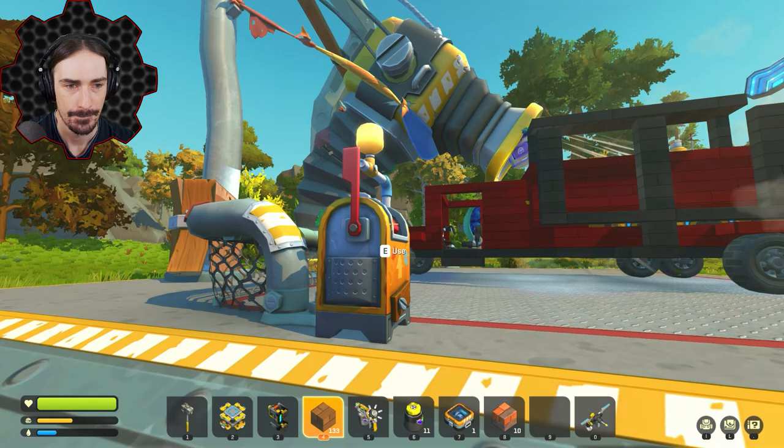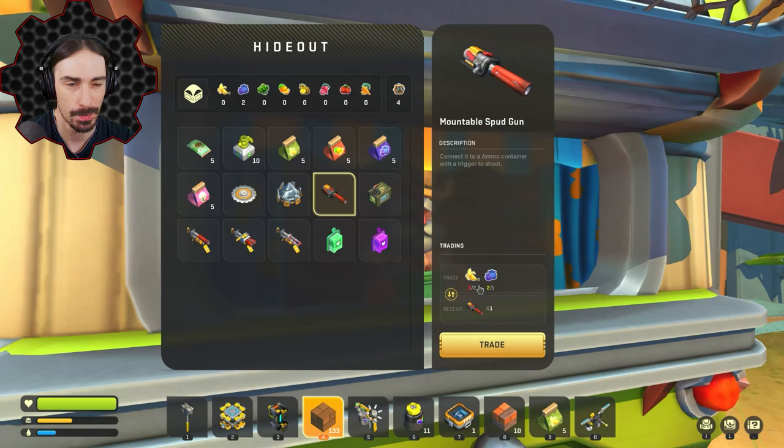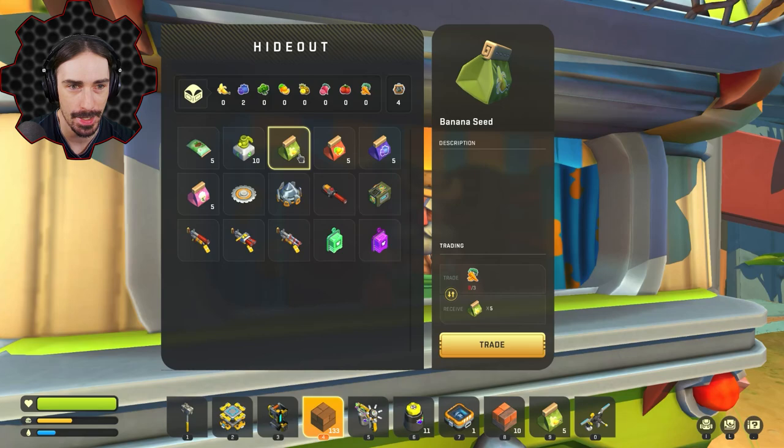All right, let's get ourselves some banana seeds. There we go. And we already have enough for two mountable spud guns, and I think two is what I'll shoot for, which means I'm going to need 40 bananas. You have any idea how long it's going to take to get from five banana seeds to 40 bananas? Well, at least I'll probably get a whole bunch of other food in the process.